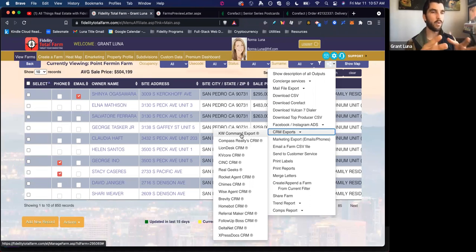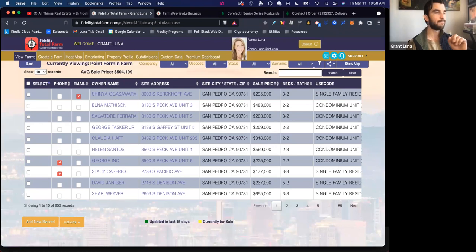Keller Williams Command requires a certain template to upload, so instead of having to copy and paste the data over to a new Excel spreadsheet, you can just download it in that template and upload it straight from there. Also, once you buy the phone numbers and emails and have them associated with these contacts, it'll download that with the Excel spreadsheet and upload it into Command as well. So a lot of functionality for sure.